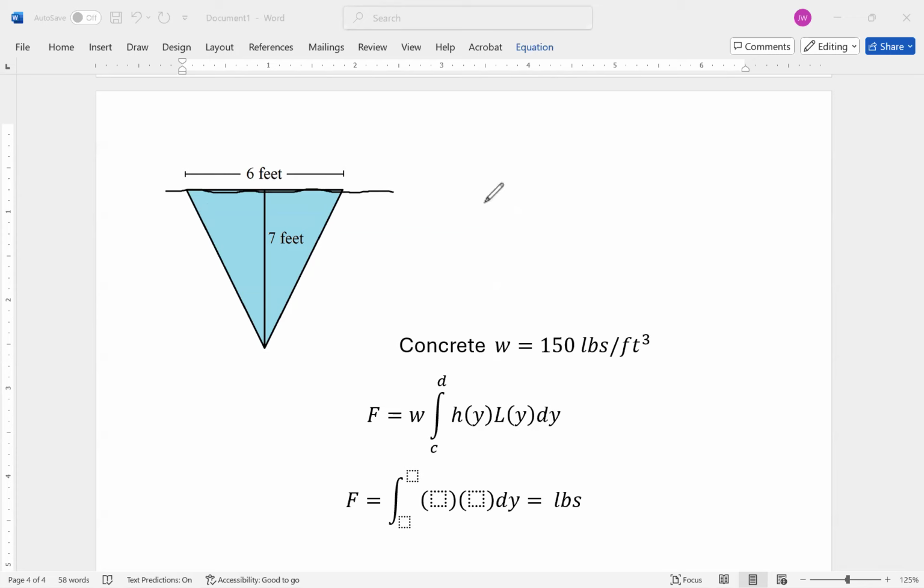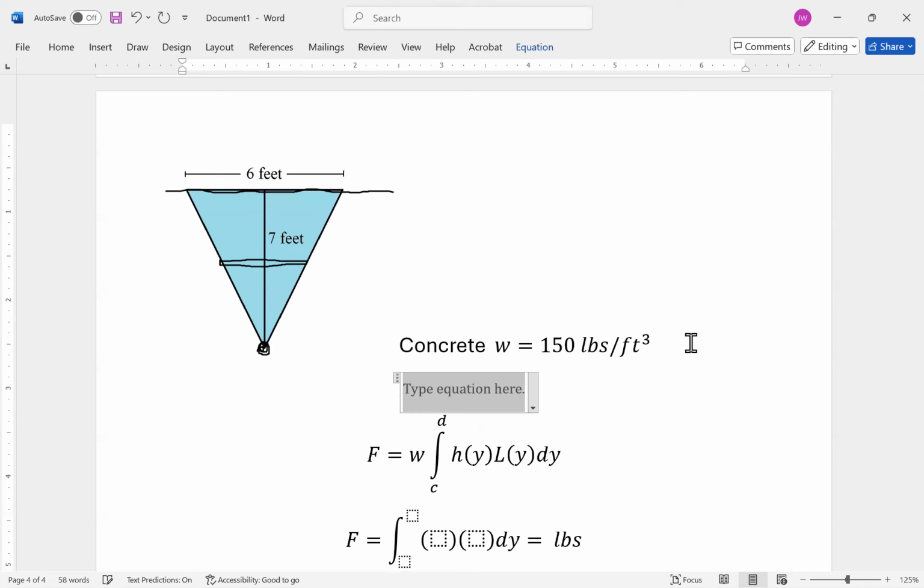Now, where do I want to put my origin? You could put the origin right here, but notice that if you put your origin at the bottom tip of this triangle, then both lines at the end of the rectangle are going to both go through the origin. So that's going to work out a lot nicer if I do it that way. So that's what I'm going to do. Origin is at the bottom tip.